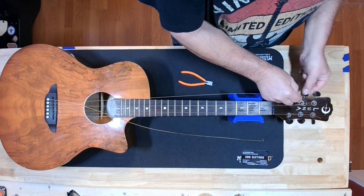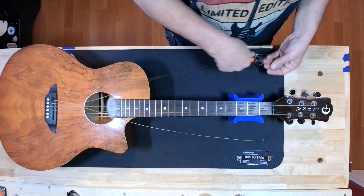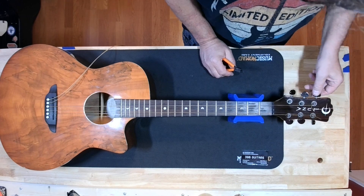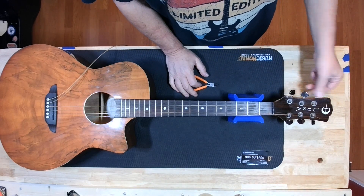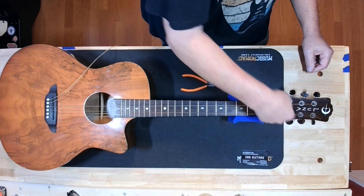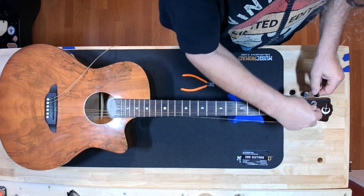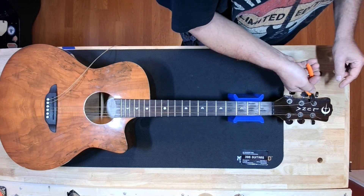Trying not to disturb the headstock as much as I can — get these strings out. I think it's going to stay on there and stay together, and that's what I'm hoping. I don't want it to detach completely, although sometimes that's what happens. I'm doing this by hand because I don't want to put the gun on there. It doesn't appear to be coming apart because I think the laminate up here is what's holding it together. I hope it just comes undone and behaves — if it does, she will live again.